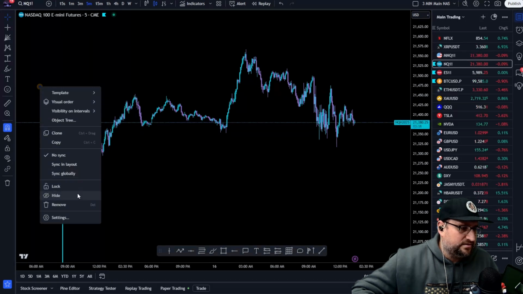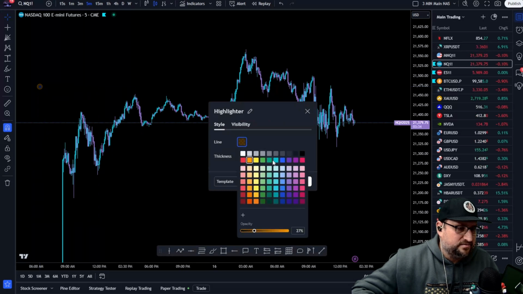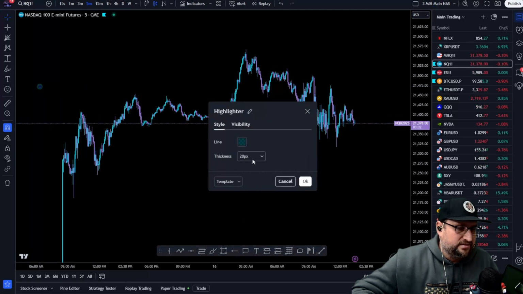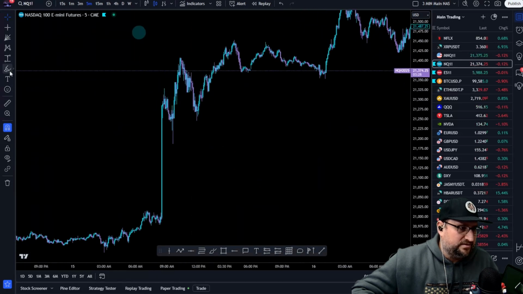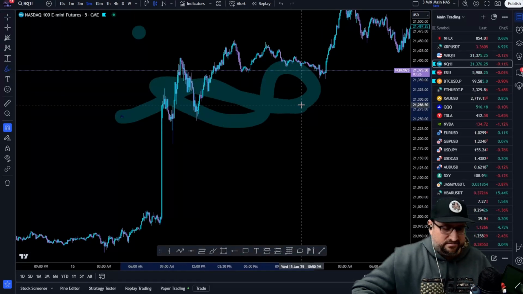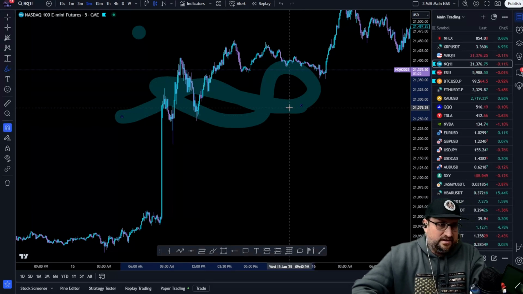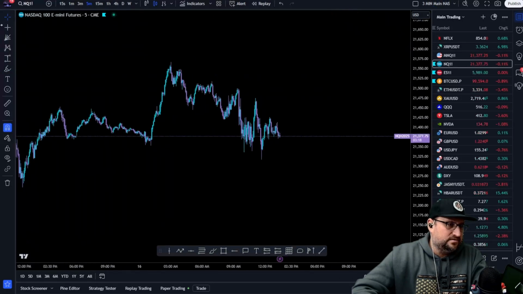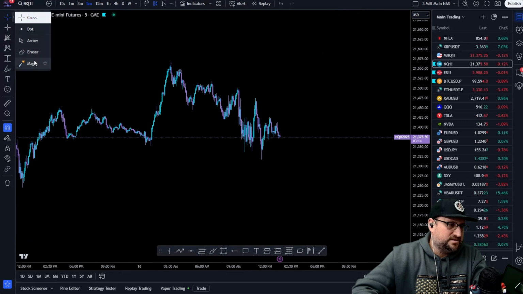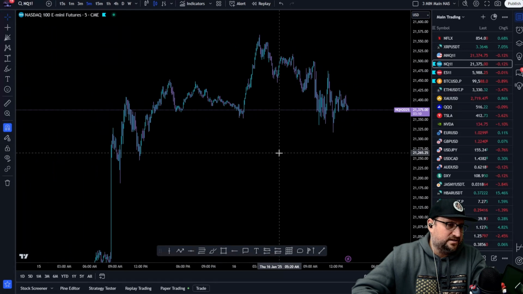There we go. Highlighter like that. So you can pick a different color. You can do the different thickness that you need. And that way when you actually click the highlighter, you're going to get what you want. And let's just click it and delete. So this is your main selection tool here. You can use a dot, arrow, cross, erase, or magic. I really just use this to move around and select.